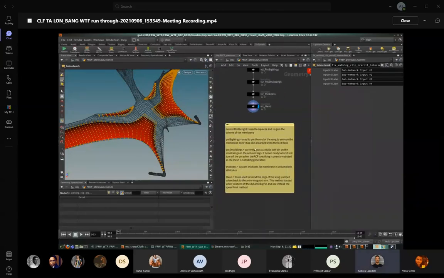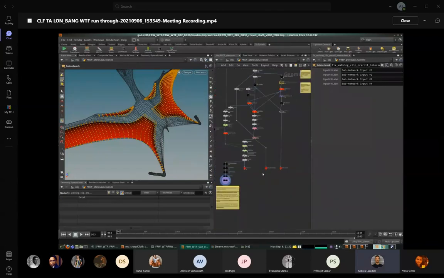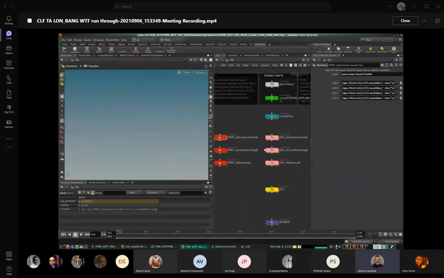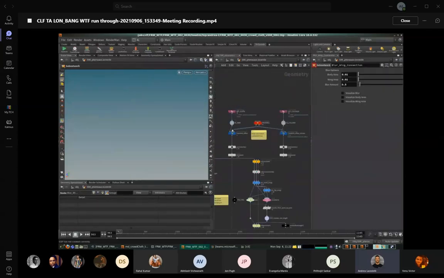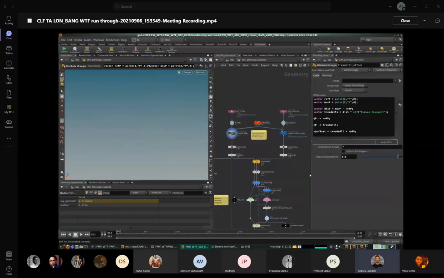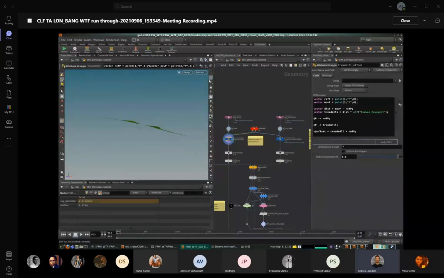Once the prep is done, you can just go to the sim. And so we get the cloth and the collision. So here, this one and this one. And I have a treadmill. So I am reducing 90% of the movement and bringing it back to 0 because they are far away from the center. So now this guy is almost on the spot. Whereas if I were to take this off, you can see, well, this guy doesn't move much. But if he was flying, I would take away 90% of its movement. And I'm saving out an attribute called offset, which I will then add back here to bring it back to where it belongs.